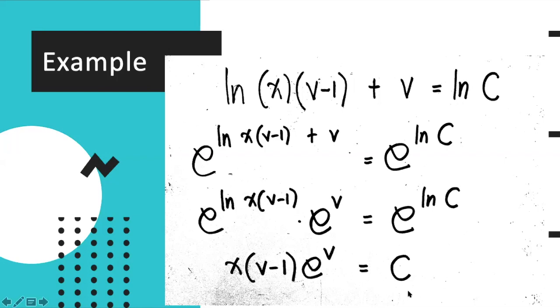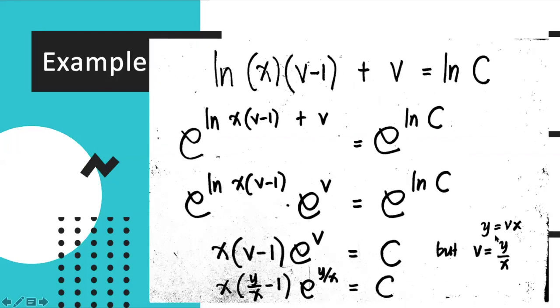Okay. Ito na ba yung final answer? This is not the final answer yet. Okay? Kasi not v yet. Yung, di ba, we did substitution, so we have to bring back the original variable. So sabi natin y is equal to v times x. So you should replace v here equal to y over x. Ganun lang. So algebraic manipulation lang. Plug it in here. So v will be replaced by y over x. And ganun din dito. So tas simplify lang natin.